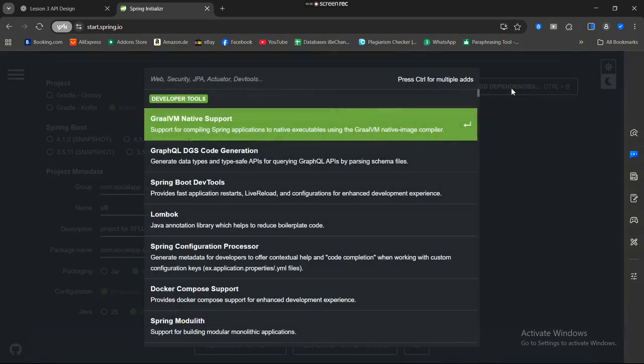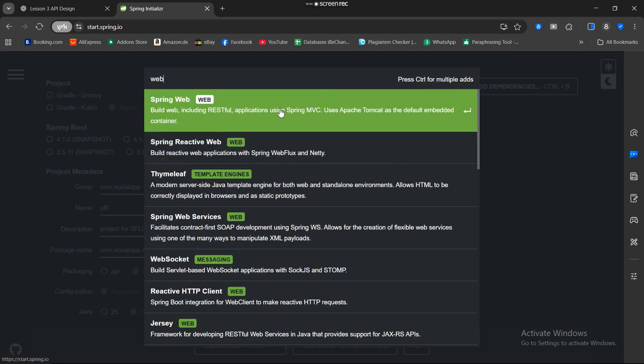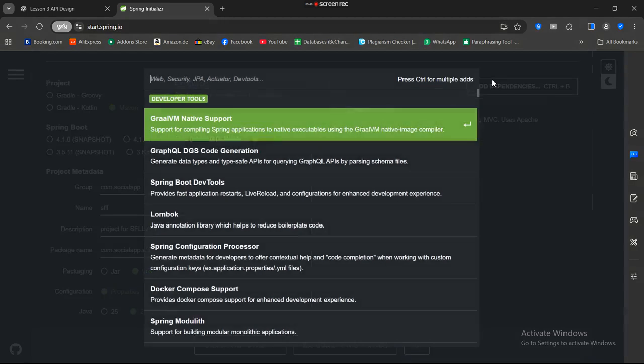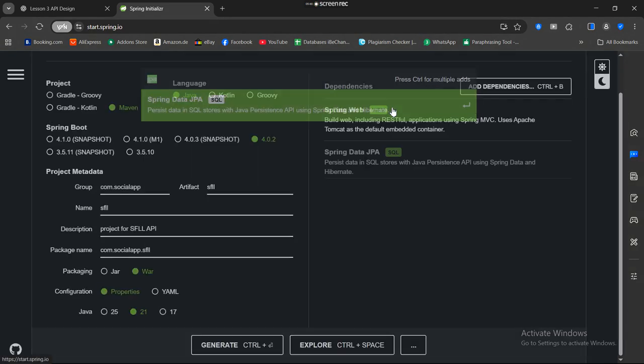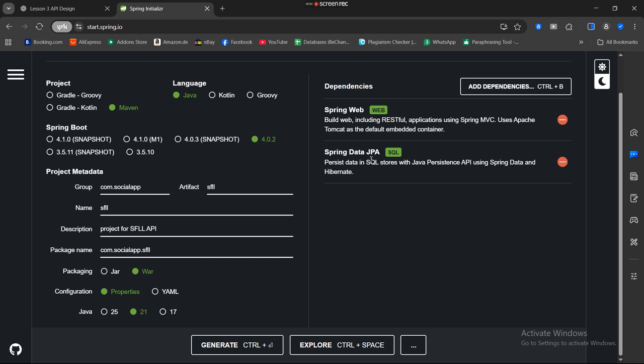And then for the dependency part, we're going to use two dependencies to start: Spring Web and JPA. This is for SQL, but we're not going to use it at the beginning of this video. I just wanted to include it right at the start. While doing the course, we're going to be including dependencies, and you're going to see how that works for those of you who are interested. So this can be a practical course for hands-on experience on Spring Boot and Java.